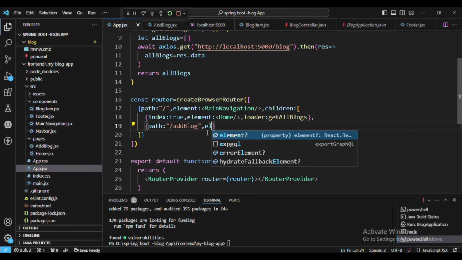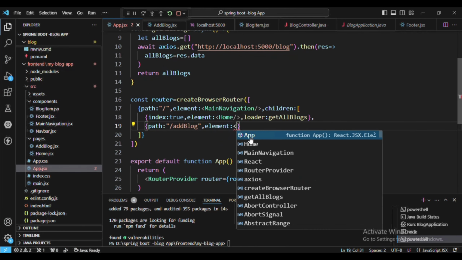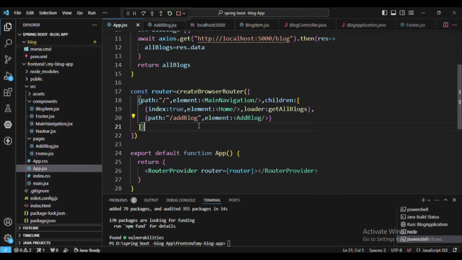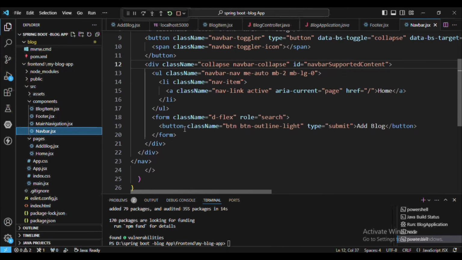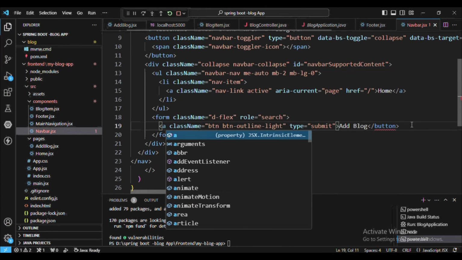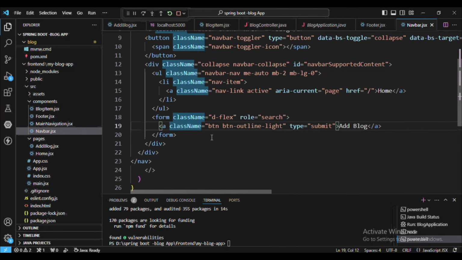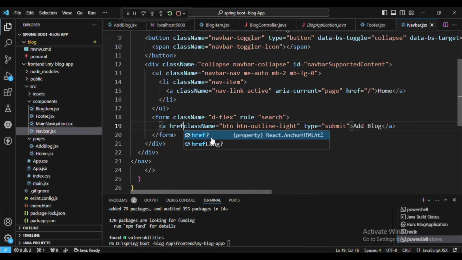Let's go to our app.jsx. We will render this add block element. Also when user clicks on this button add block, let me remove this button, add one anchor tag. When user clicks on that add block, we will render the add block page.